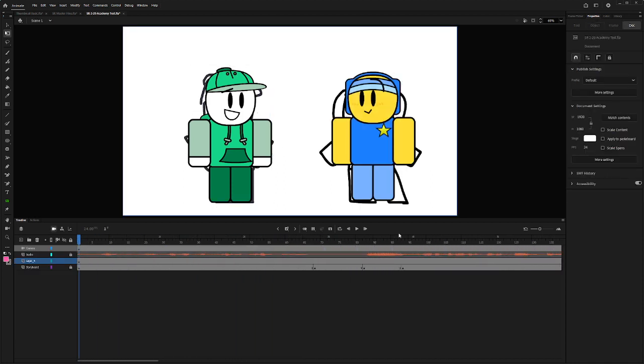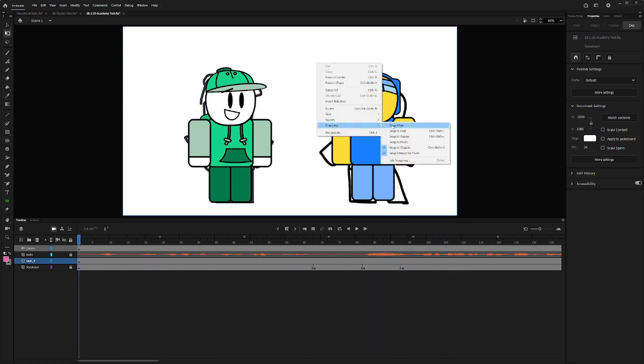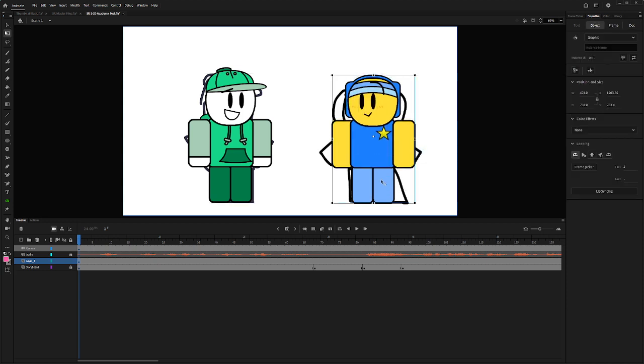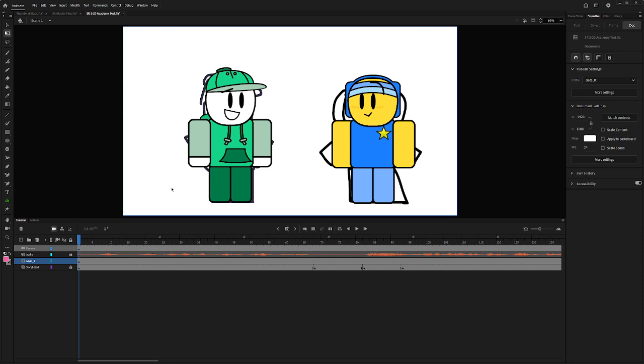So now if we play this, they're just standing there. One thing that I did not do here that you're gonna want to make sure that you do is go into snapping real quick, turn snap to align on, and make sure that Will and AJ are standing on the same plane. You want to make sure they're even on the ground, because if they aren't, that's gonna cause problems. Not always a thing that you have to do, but for the sake of this scene, you're definitely gonna have to do that.